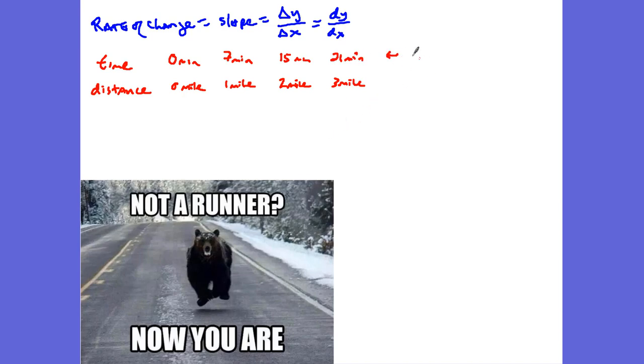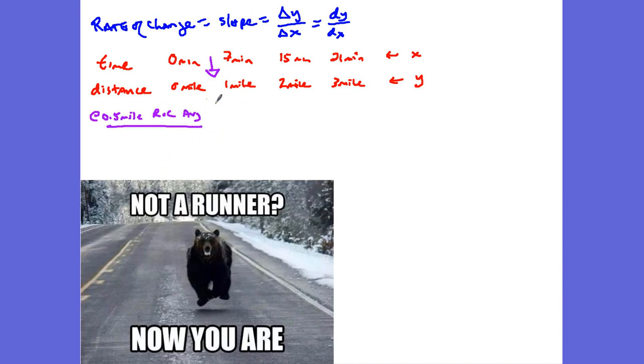Now, this is our x value, our independent variable. This is our y value, our dependent variable. Let's say this is not giving everything that's happening in the race. This is just giving a snapshot at each mile of what's happening. So think about it. We don't really know exactly what's happening at half a mile, at 0.5 miles, but we can find the average rate of change at half a mile.